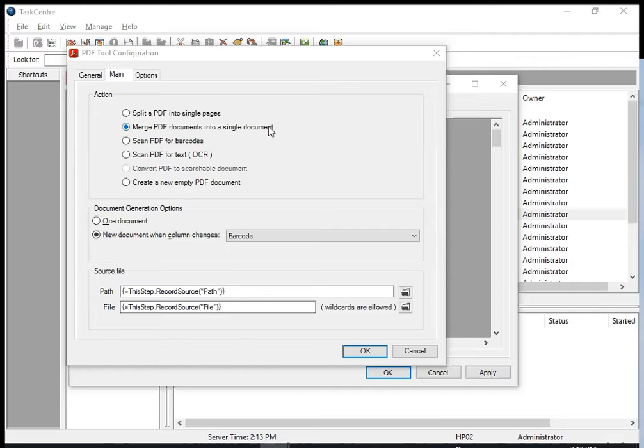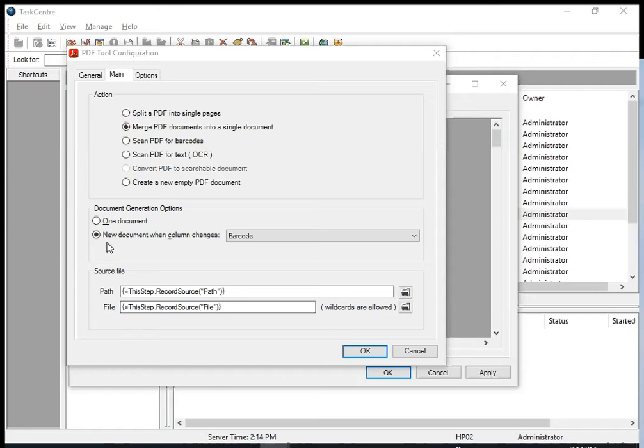Now remember, back in the first video we had a look at some of the documents sharing the same document number. Why? Because they were of a different document type. An invoice as opposed to a delivery note, but all relevant to the same document, therefore the same document number. So we might want to merge those two, the delivery note and the invoice, into a single document so we can reference them very easily.